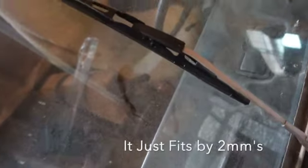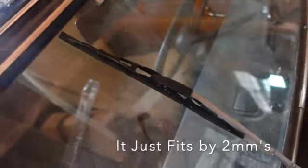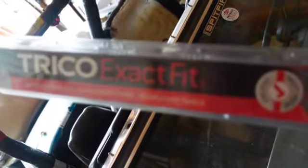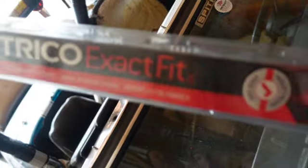Before we get too far, I do not think that 13-inch blades are going to work here. Well, we'll find out. Don't think so. At least I take that stuff off. Don't care about that anyway. It says exact fit. Doesn't say to what though, does it? Alright, so daggum if I don't think they're gonna work. Boy, just barely, but that's all you want.